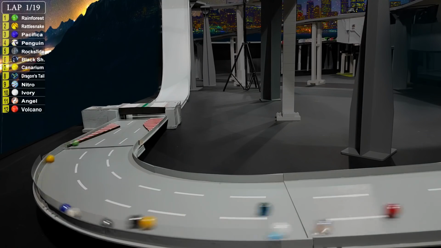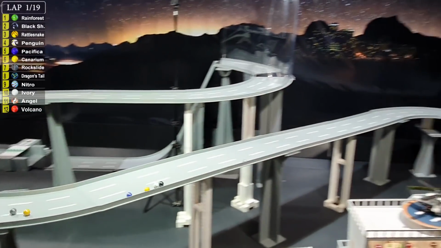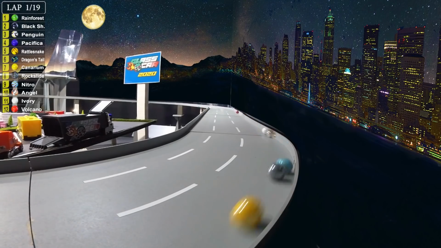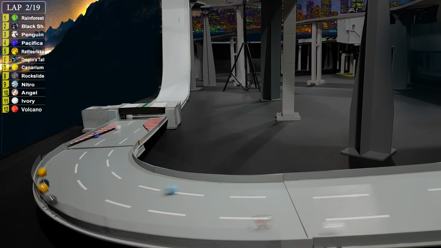Again, a hard time for these pole sitters. Wow, look at that. Everybody making contact there, a lot of contact between the marbles. What I was saying, though, is the pole sitters have had a really hard time even keeping the lead through the first turn. It's Rainforest, who started third, in the lead. Right on their tail is Black Shadow, Penguin, Pacifica, and Rattlesnake. Canarium through the first lap has dropped all the way from pole position to seventh.